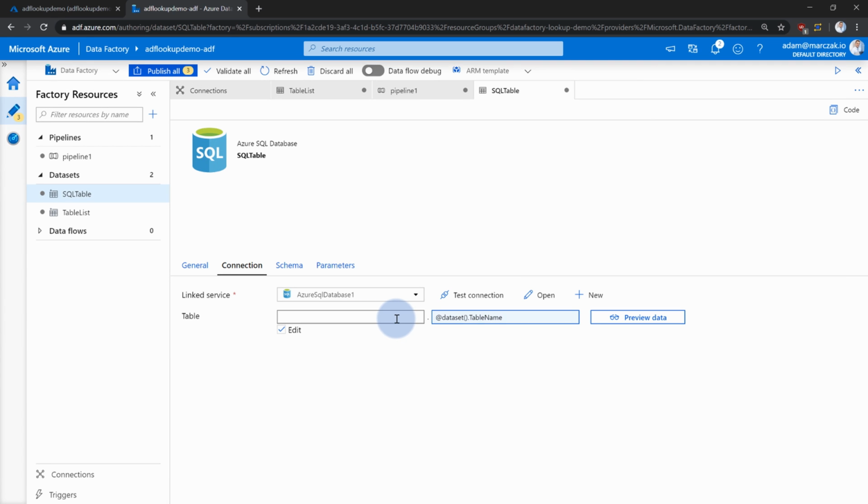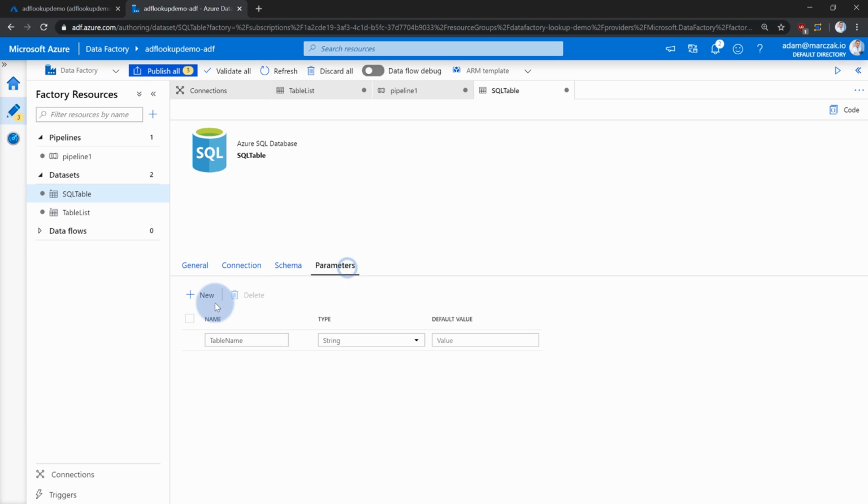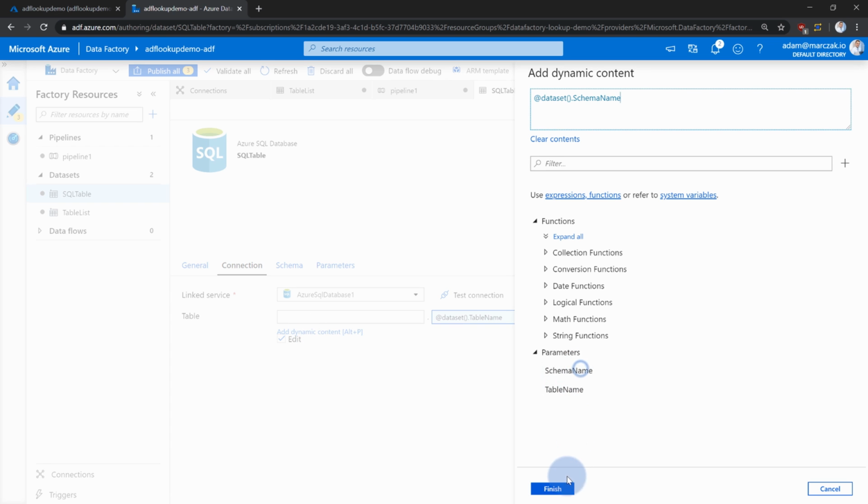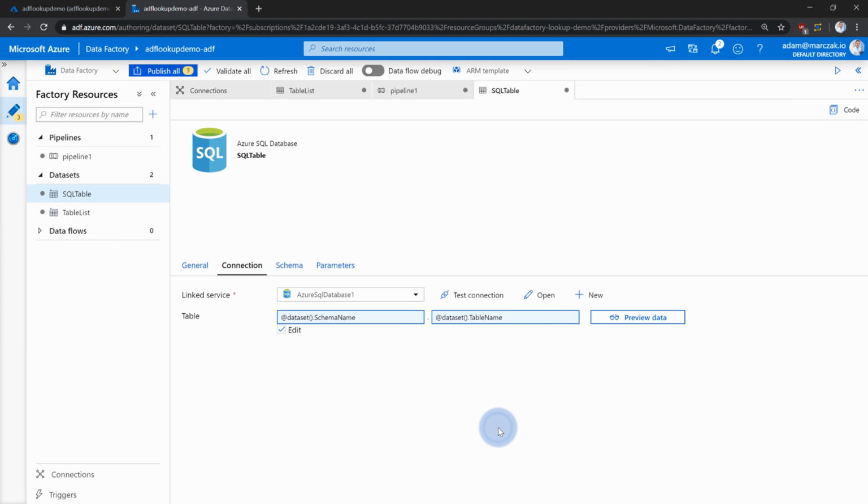To be honest, SQL also has schemas. So to be fully compliant, very well programmed in this case, you should also add a schema name. And use that schema again in the connection here. So add the dynamic content and select schema name. Because you can actually have the same name of the table across multiple schemas. If that would happen, then your pipeline will break. So let's make sure that doesn't happen.